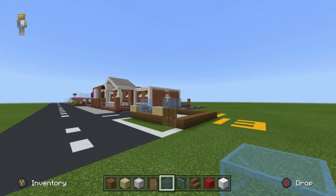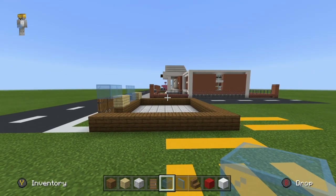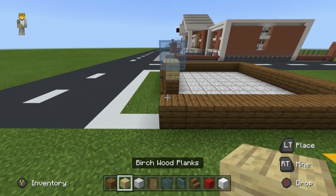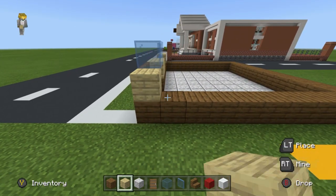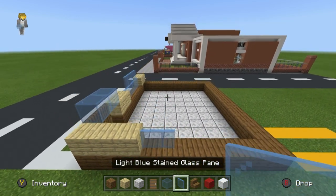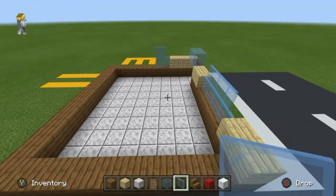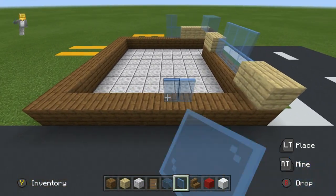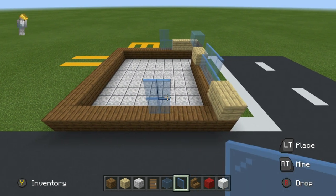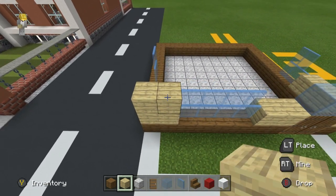Place glass block above the doors directly above them. Then on the left and right sides of the build we want the same window setup as the front — one, two, three birch planks, then a row of two glass pane in a two-by-two arrangement. We want the same thing on the opposite side so you can almost see directly through the build.